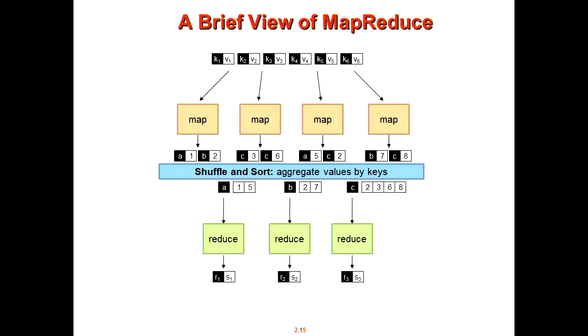What is the number of reducers? You need to tell MapReduce how many reducers you want to use. By default, it's only one reducer. But if you want more reducers, within your program you need to use a function, set number of reducers, 2, 3, 4, to tell MapReduce how many reducers will be used. So if I just have one reduce function and I run it 7 times, I have 7 reducers.